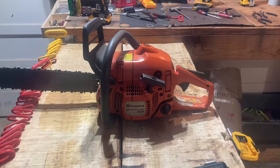If you know about porting saws and you see something I'm doing wrong or that I can improve on, leave it in the comments. Like I say, I'm not a pro saw mechanic or nothing like that. I'm just an enthusiast. So with that being said, we'll get started.